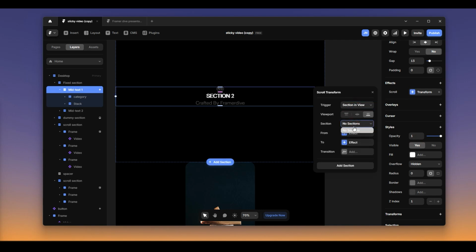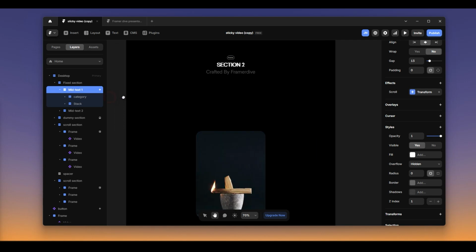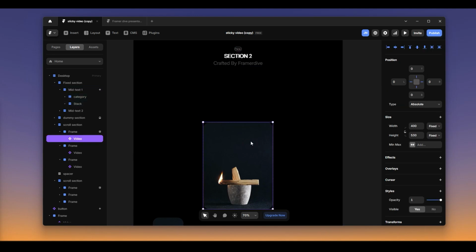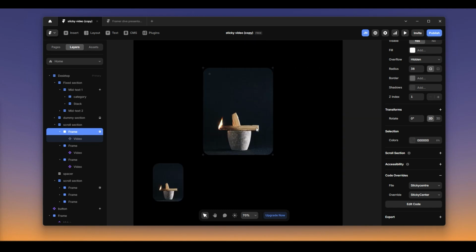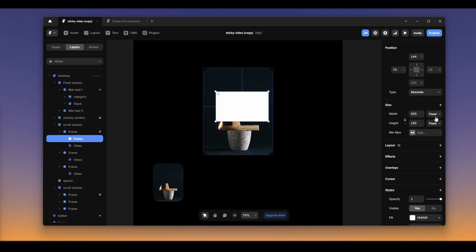But now, as you can see, we have no section. So we need to go back and define sections. And to do that, we need to identify the section that we're gonna use. In this type of section, I'm gonna add some sections inside this frame, which has the video. So I'm just gonna hold F on my keyboard and draw a frame here.